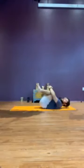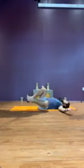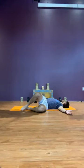Give yourself another squeeze to realign the spine with the mat. Drop the shoulders back, lower the tailbone, arms back to a T, inhale. Exhale, drop the knees to the right, gaze over to your left. And just take another 5 breaths here.